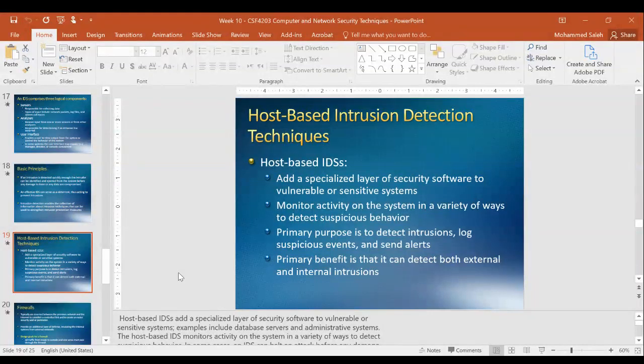It can detect both external and internal intrusions. Very good. That's the host-based, especially for sensitive systems and important servers. You want to add host-based software or protection to it.